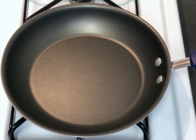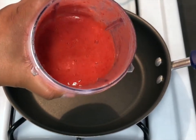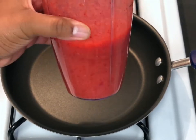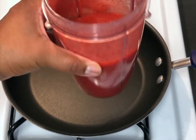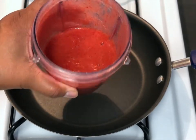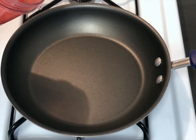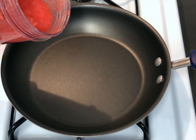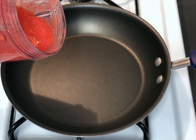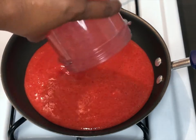Okay, so it's time to pour our puree that we just made into the pan. What I did with this was just blend up the strawberries after removing the stems. No need to add any liquid to it, no water, no nothing. So this is what you get when you blend it up. And we're gonna be turning this into a strawberry reduction. We're gonna cook this for about 15 to 20 minutes until all of the moisture is out of the puree mix.